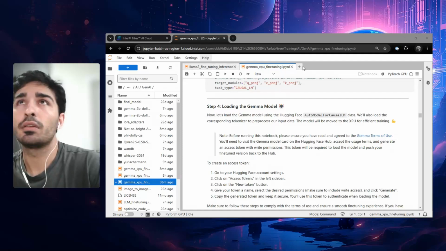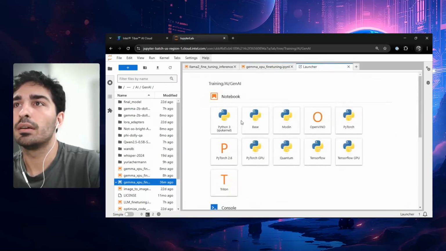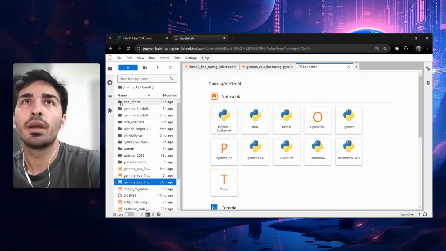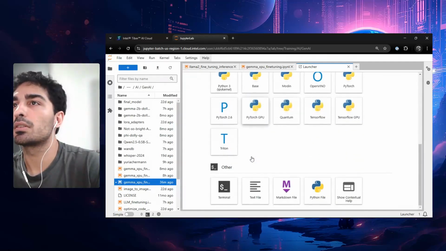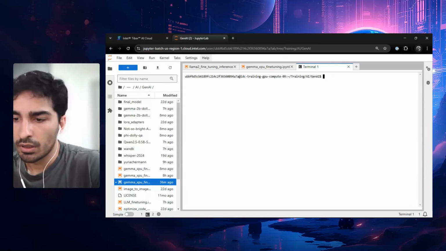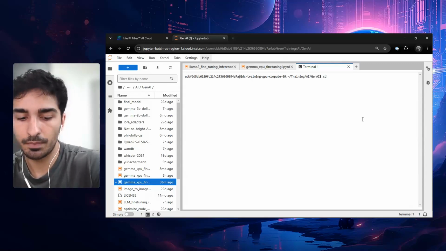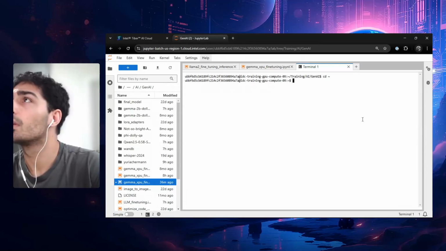So the first thing we're gonna do is open a new tab here in the Jupyter page, and we're gonna select the terminal, and we're gonna just write cd tilde.